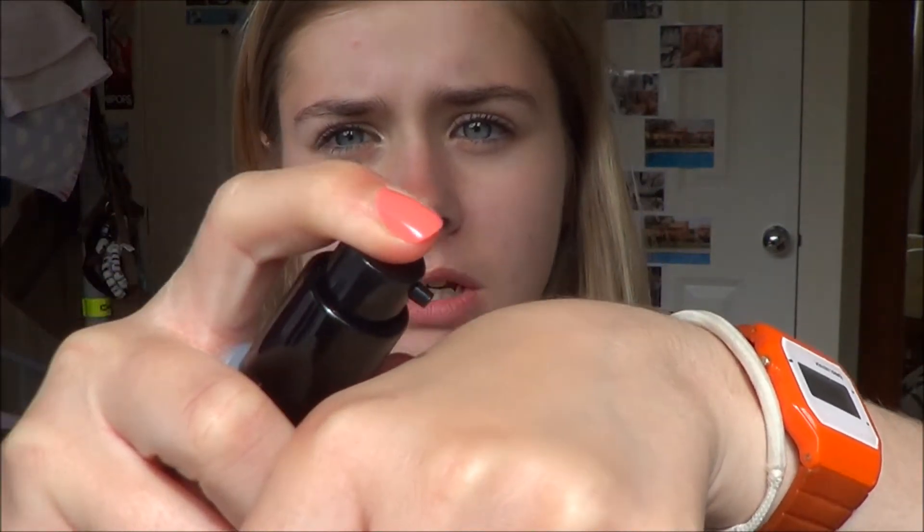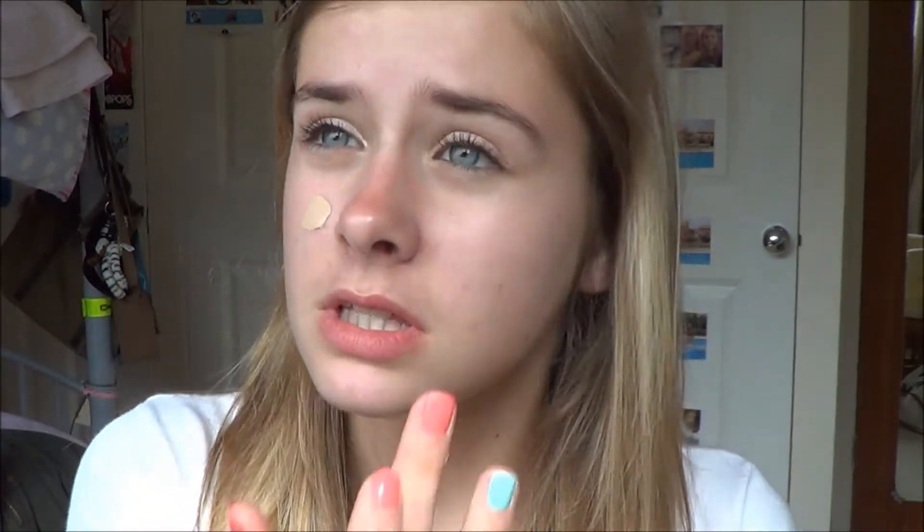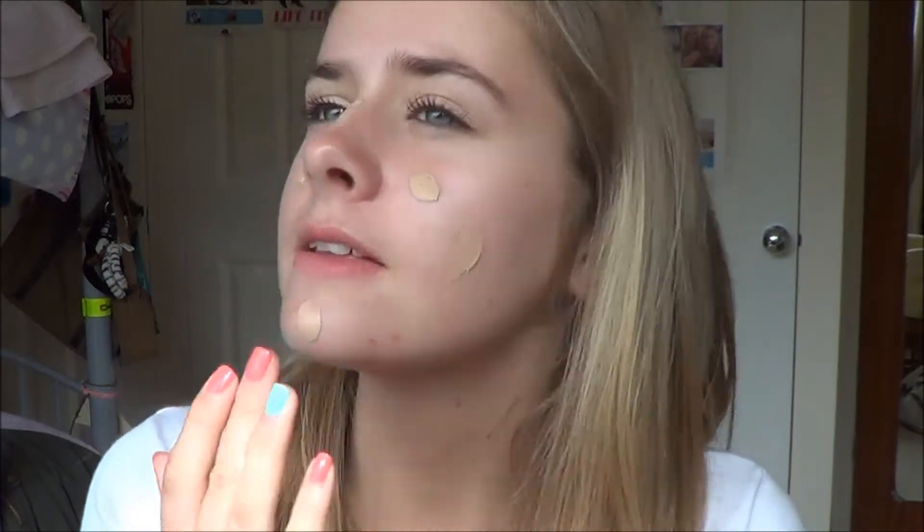I'm going to pump one pump if it comes out. Oh, there we go — that first one was a weird half pump, so I got a bigger second pump and now I've got way too much. Let me just pop a bit on my skin. First thing: this foundation has a smell to it. I think it might be the acid that's in it — it kind of smells like skincare.